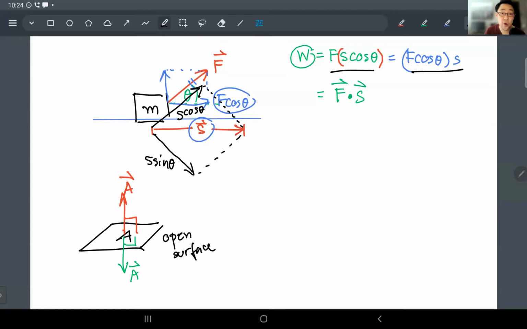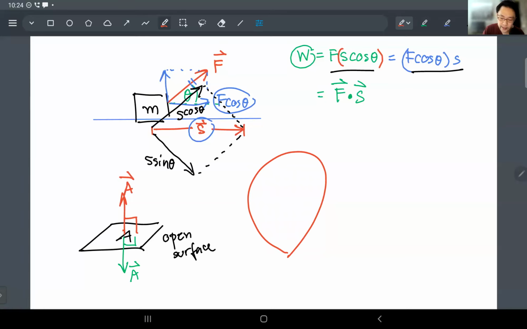So when the surface is open, you have two directions that you can pick for the area vector. However, lucky for us, what we need is going to be a closed surface. So think of a balloon. A balloon doesn't look like that. Okay, a balloon like this. Or think of your body. Let's assume that you don't talk about the openings in your body. Your body is pretty closed.